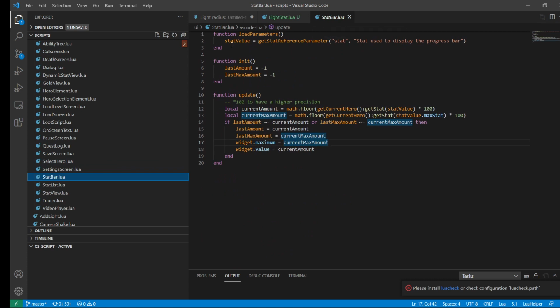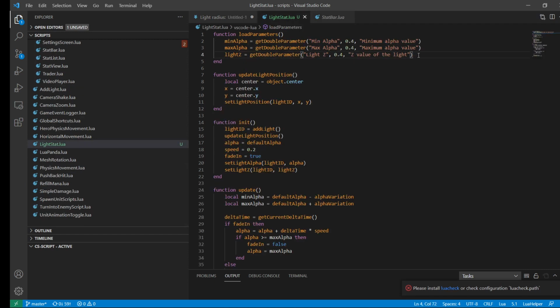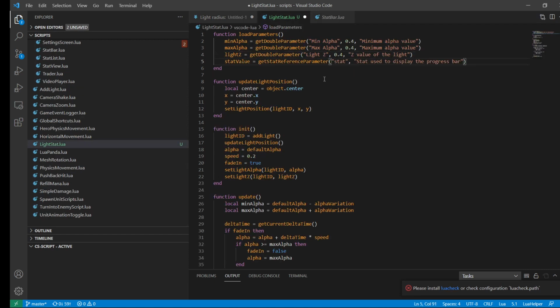Get stat reference parameters. That's the name. We can just copy it from here. So that will be our stat, which controls the radius of the light. Stat used to calculate the light radius.